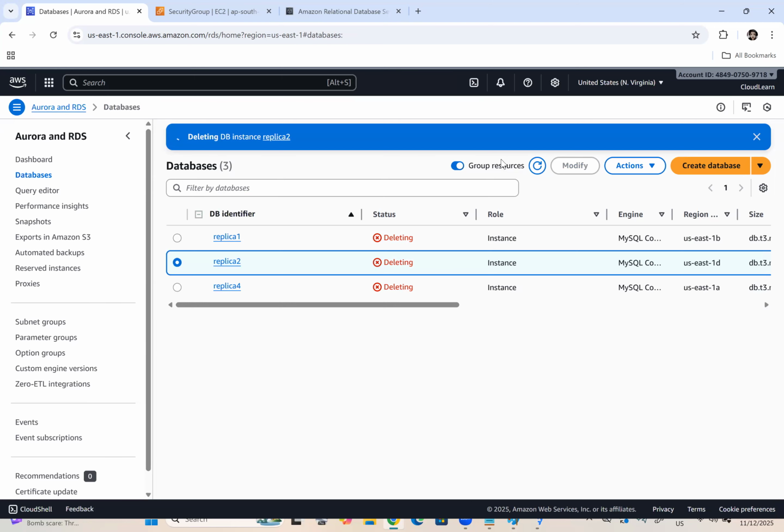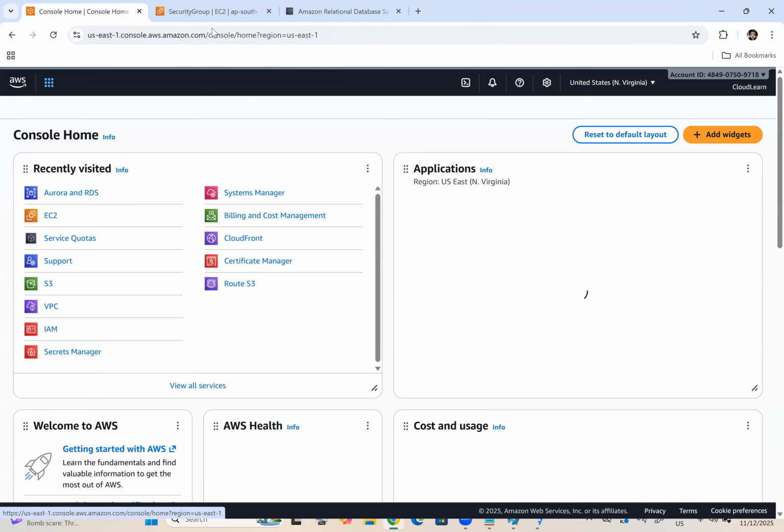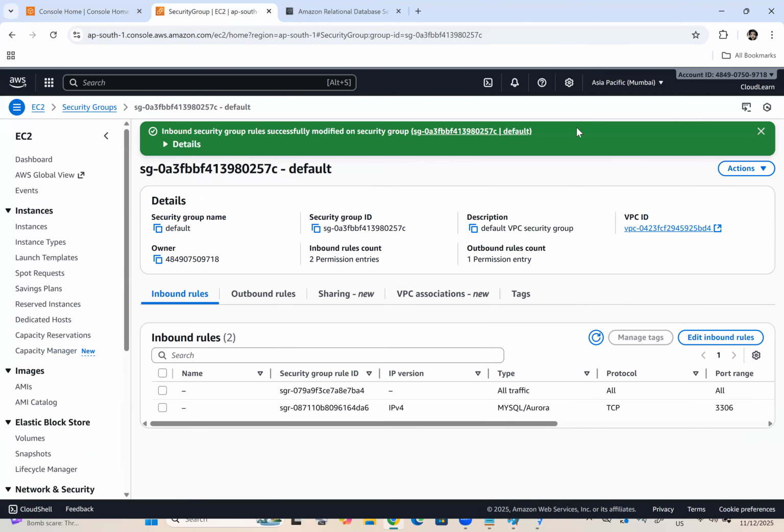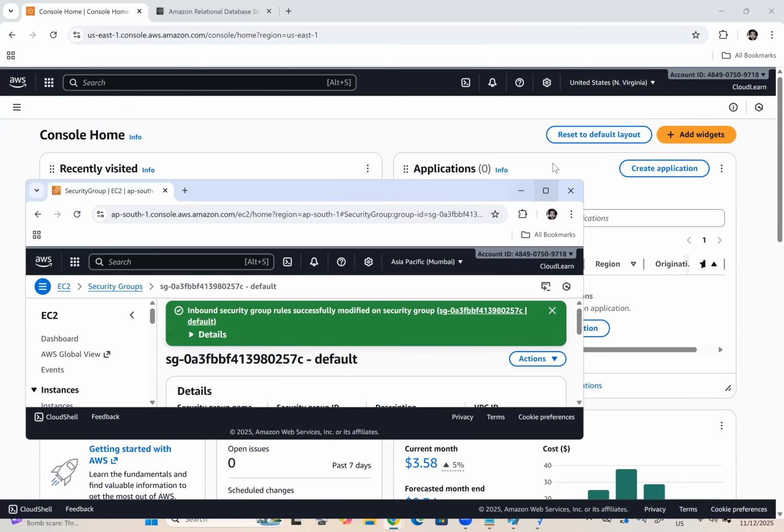So are you guys clear with the replica concept, or any questions? Any questions on replicas, the replica concept?